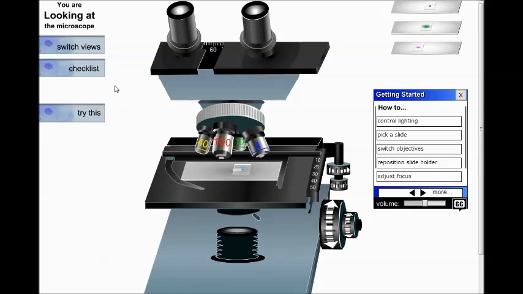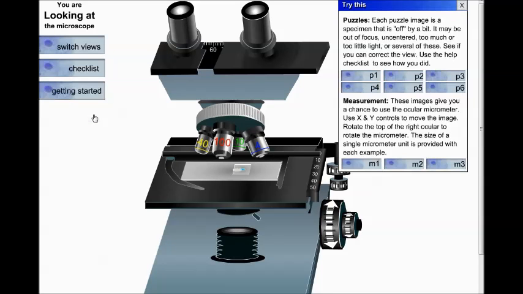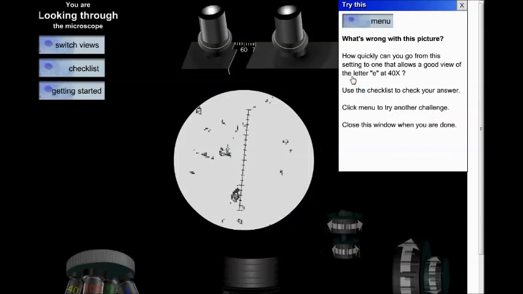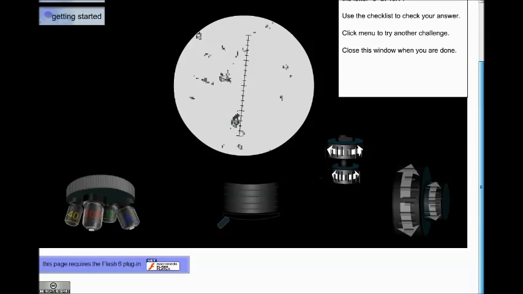I just clicked this little X that was on this text box over here, so you can see the try this that was underneath it. And those are the ones you're going to figure out what's wrong. And so you'll click on P1, and when you look at that, go in there and try to figure out, do you need a light turned on? Do you need more light? Do you need to adjust the magnification? Do you need to center it? Let's look at this one together.